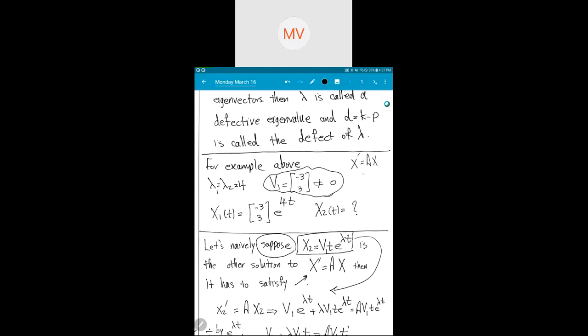And we already know we have an eigenvalue that is repeated twice, and we only found one of the eigenvectors. And how did we find this eigenvector? Didn't we find it by solving that equation? We solved it for x and y, and we got v1, right? This is what we solved.